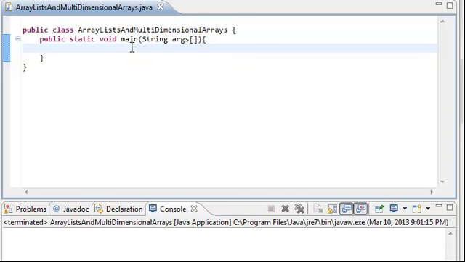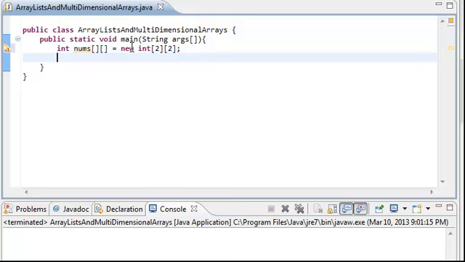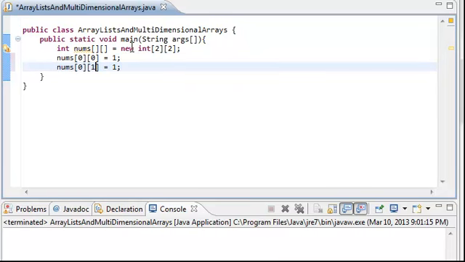And in this tutorial, we're going to go over ArrayList and multidimensional arrays. Despite the fact that I said ArrayList first, we're actually going to do multidimensional arrays first, because you already kind of know how to use an array. It's just like a single dimension array, except that you have to put two sets of brackets on it. We're just going to do a small one of size 2 and 2, and then you can just access it. It's basically the same, except it's more like a grid.